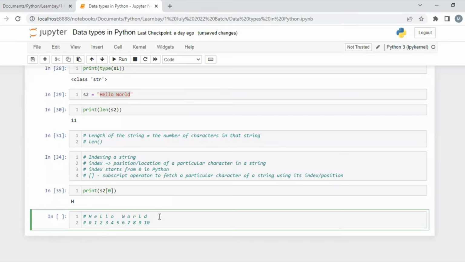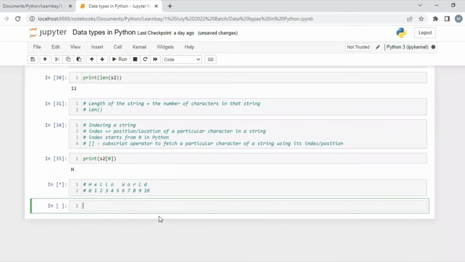Can you tell me if there is a relation between the length of the string and the index? If you want to generically write, index starts from 0 and ends at L minus 1, length minus 1, or len of string minus 1.